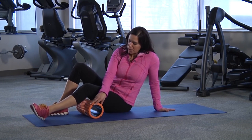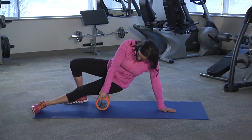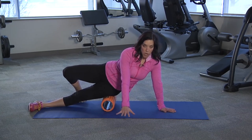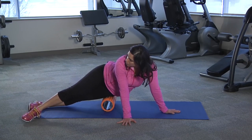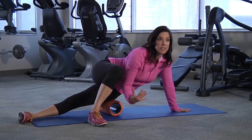This may be a challenge to get into, but I'll make it very simple. You want the bottom leg to be straight, and you want to put some weight into the foam roller itself. Both arms are going to be used to support. You're going to lean forward slightly, and the top leg can either be closer to the bottom foot or a little bit higher, so you're completely supported.